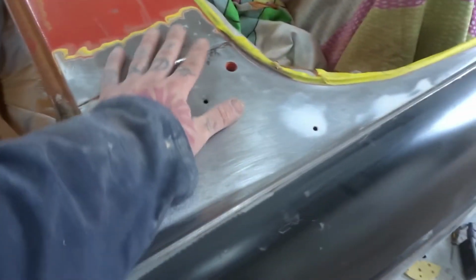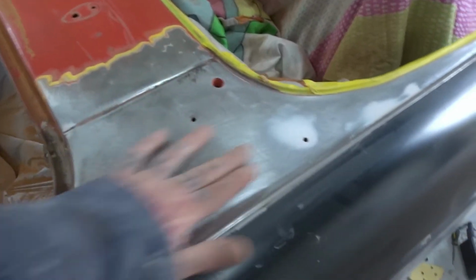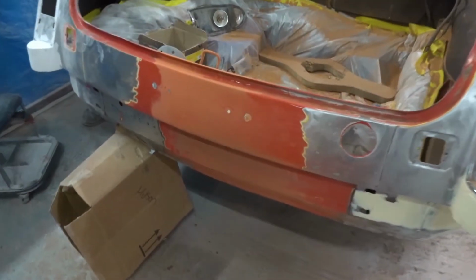Taking the metal back here. Got to treat this with some rust treatment we got. Cut a little dents. We're not going to bare metal in here. This doesn't look that bad, but we'll rub it all back and feather it out. This is going back to bare metal. Going to bare metal all the back of it. See what's going on behind that.